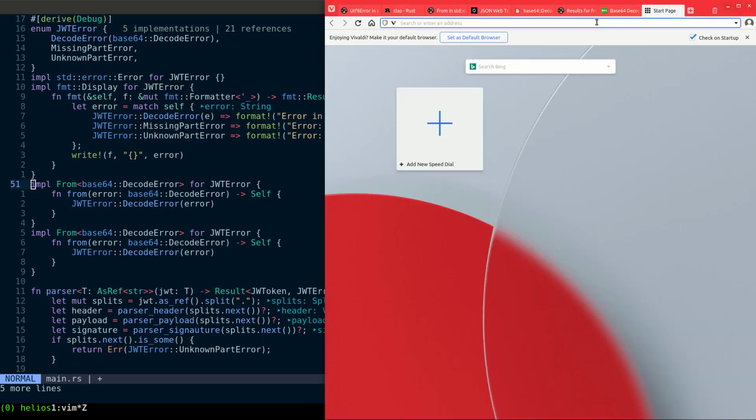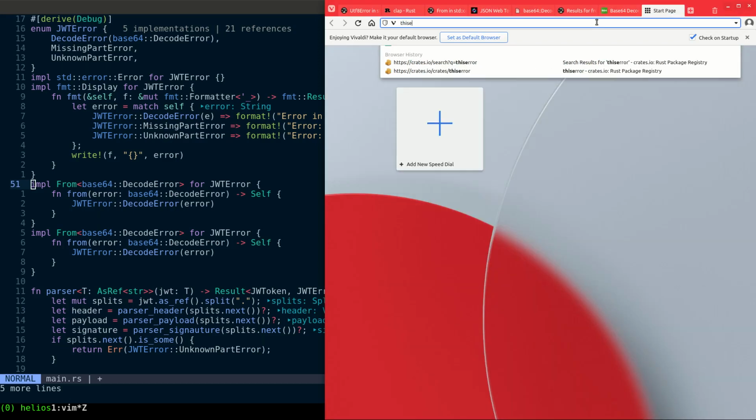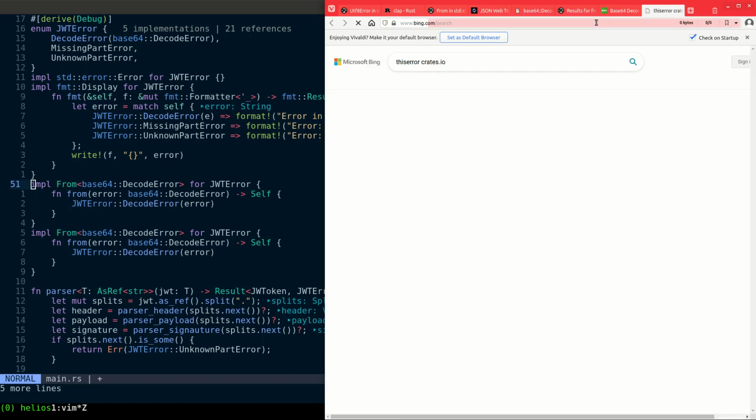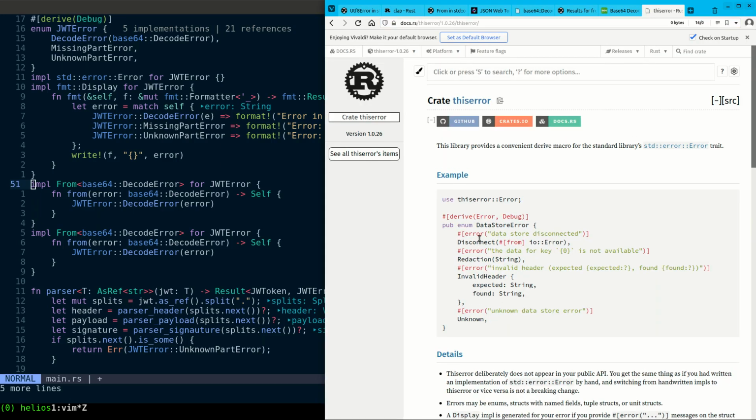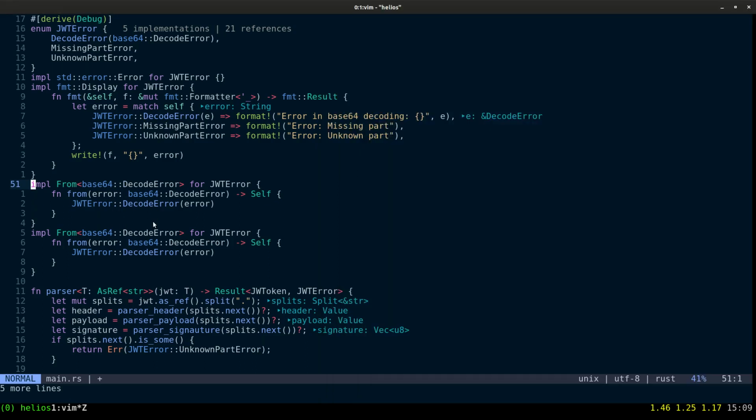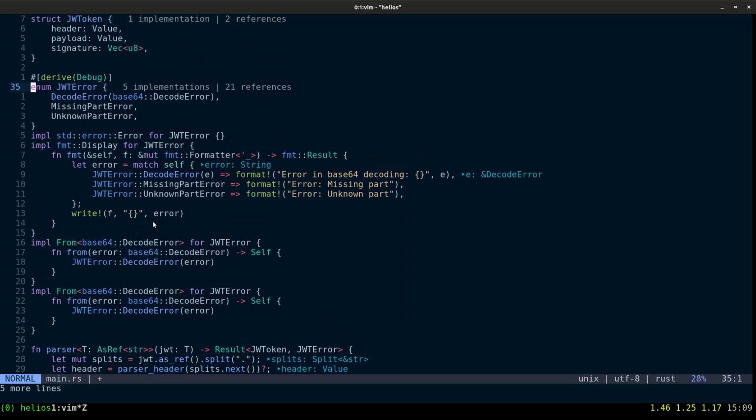I think it is on crates.io. You can use this library. It cuts down a lot of this boilerplate, but this is a small project, so let's do it by hand, and it will also give us a very good understanding of how we should do custom error handling.